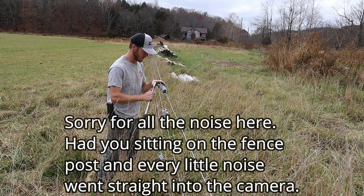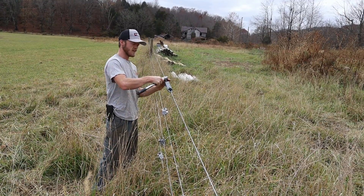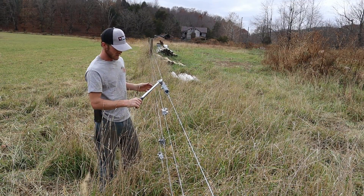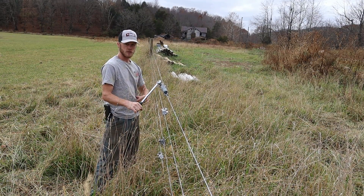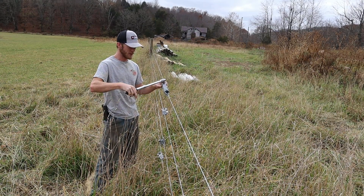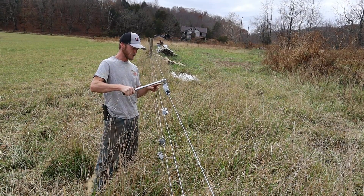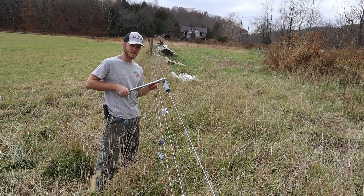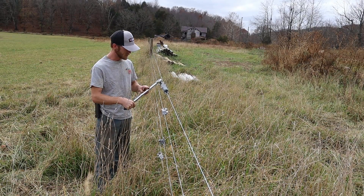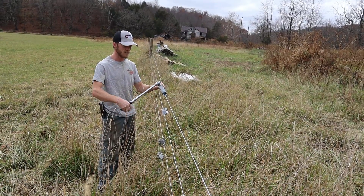One thing that's a little bit tricky with this is that the way the torque wrench works is that once it hits the foot-poundage or Newton-meterage you want, it makes a little click noise — and that lets you know you've hit the tension you're trying to get to. But of course the ratchet on your fence also makes a click noise every time it goes past another tooth. So you really got to be paying attention to what your torque wrench is doing to make sure you don't miss when the wrench is clicking instead of the fence.